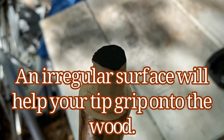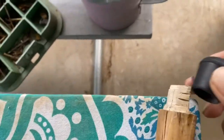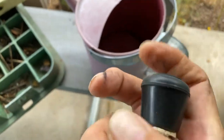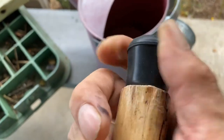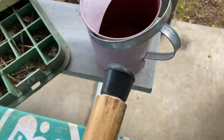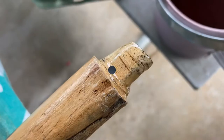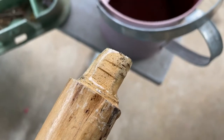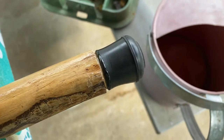I got a rough cut, so I'm going to file it down, get it round, and then glue the tip on. I got it down where I want it, so I'm going to put this dude on here. I got it twisted on a little bit better, now I'm going to glue it. I got the Gorilla Glue on every exposed surface and I'm going to twist the tip on. The tip is on, so I'll let that dry and now it's time to drill the hole for the lanyard.